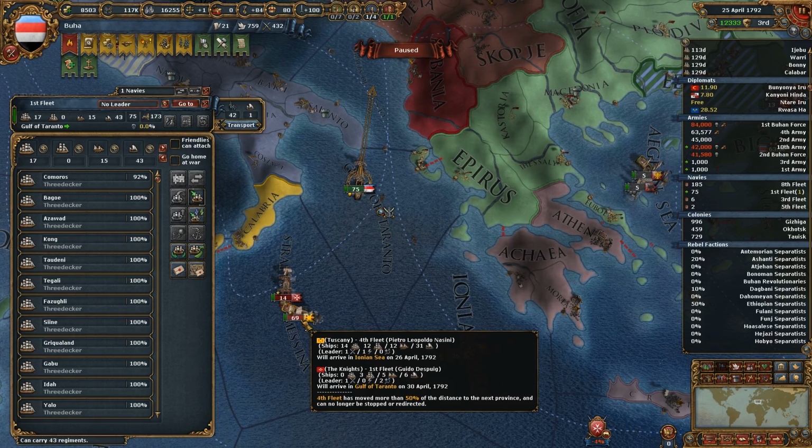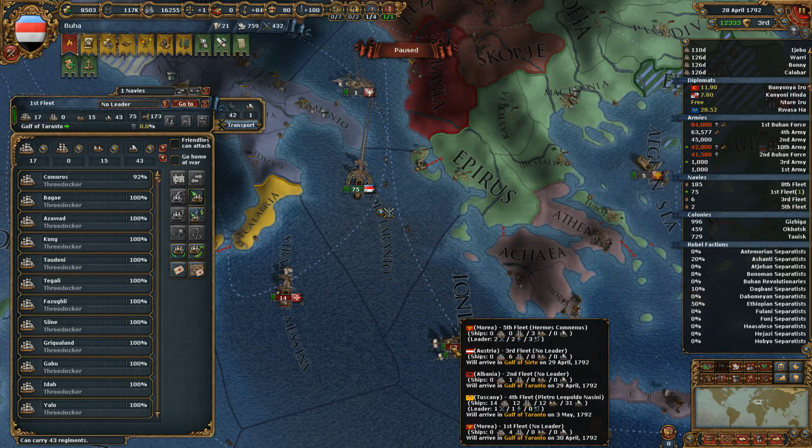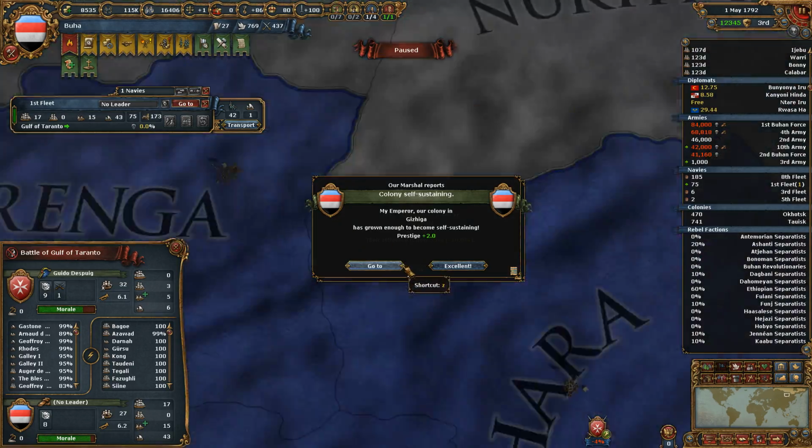Part of it is now heading to the Gulf of Toronto, the Knights, on the 30th. And we will engage them. Okay, they are coming for us. We've got 42,000 troops on here. I should be a little bit cautious.